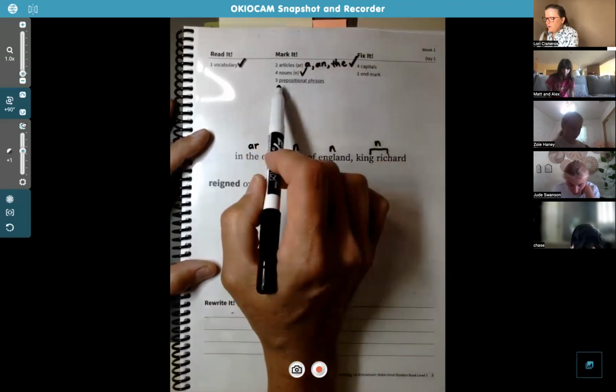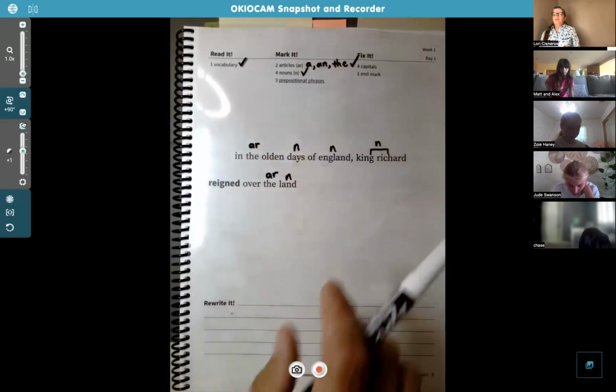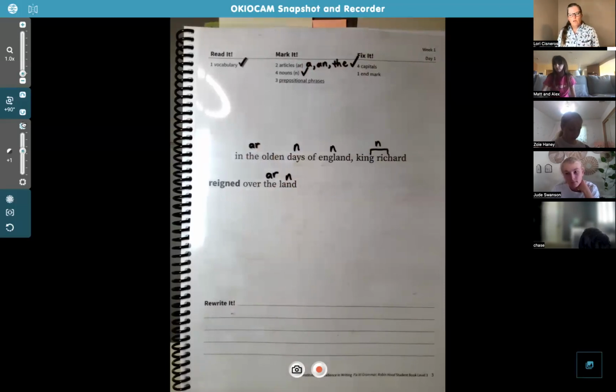And now we're on to the prepositional phrases. Now, remember, if you need to check in the back, you can do that to see what word I'm looking for. Well, there's a clue because the word in, we already did on our practice a minute ago. We knew that was a preposition. So that's your first clue. So let's see, Jude, can you help us find the prepositional phrase? So I'll give you a clue. It starts with in, the word in, I-N, and it ends on a noun. In the olden days. Perfect.